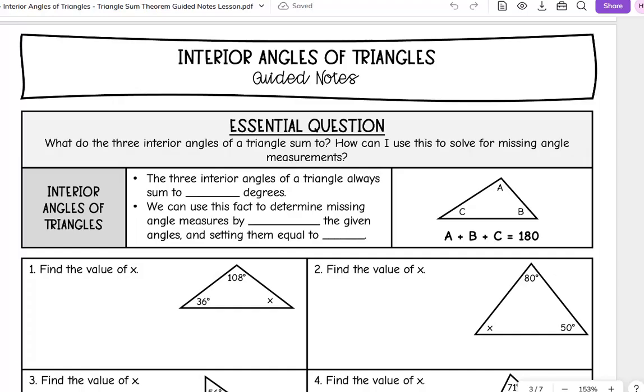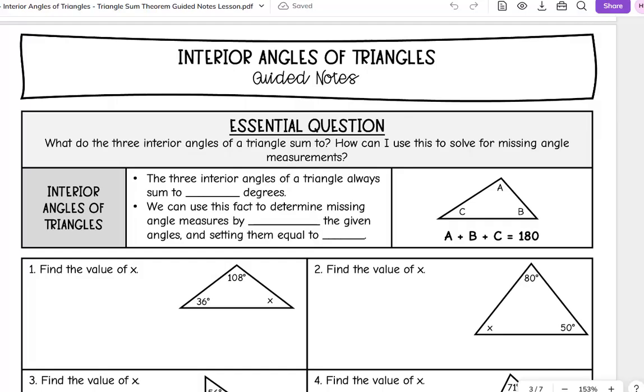Okay, and we're going to do the guided notes together. There are a few we'll do together, and then I'll let you do the rest on your own. They're actually pretty simple. The ones towards the end are a little bit harder, so I'm going to pick a few in the beginning and a few at the end, and then you can use the rest of the class to solve the other problems.